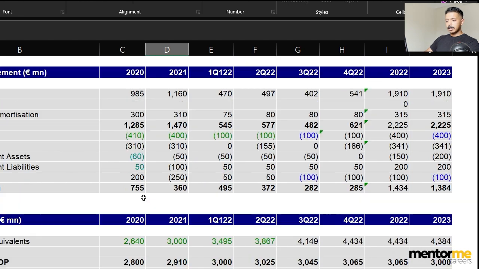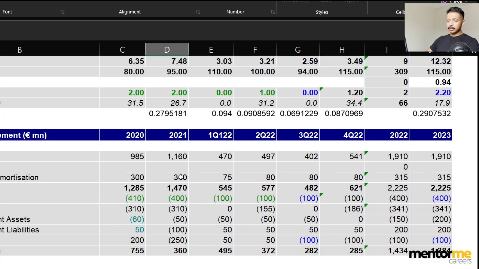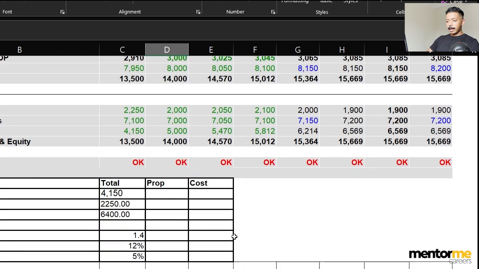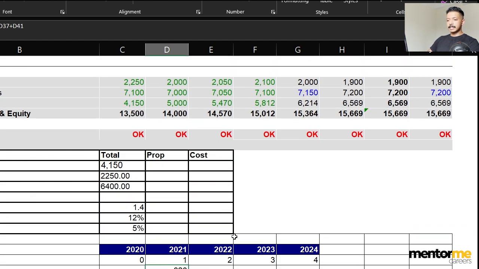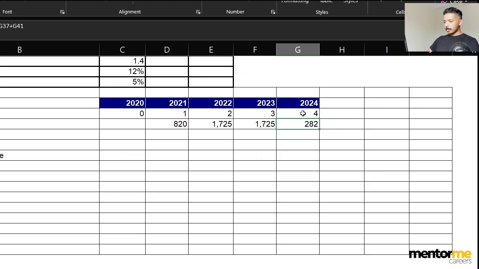Remember, we can directly go from the cash flow statement also. The total operating cash flow, as you can see, is about 1470. Then we are looking at capex, so we will do plus capex. Dividends we really don't have to consider because dividends are part of cash flows. Here we can clearly see capex is done. Change in debt: repayment of debt is what we have to consider, and that should give us the FCFE. And for 2024 there is nothing, so that's year 4.